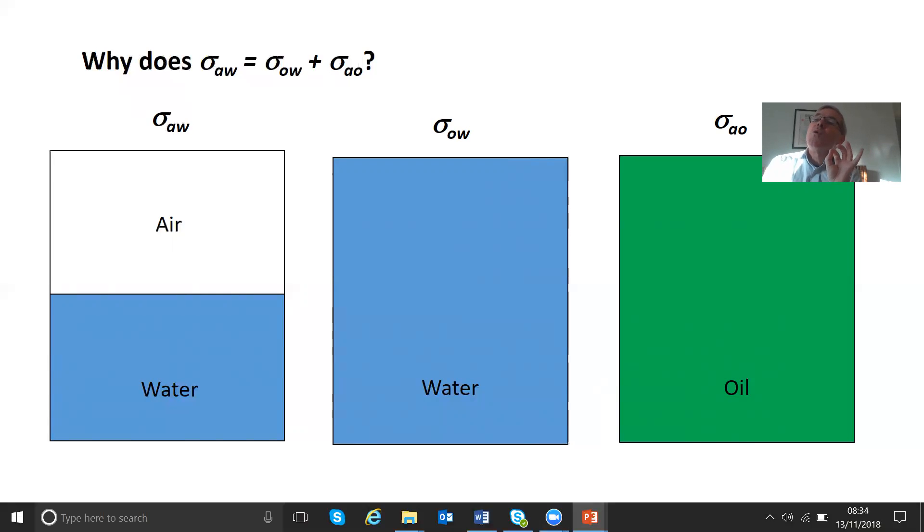Now let's talk about the oil-water interfacial tension. What you've done here is you've broken the hydrogen bonding, but you've added in with the oil the van der Waals forces. There is some interaction between the oil and water. So it's less energetically unfavorable. In fact, the interfacial tension will be lowered by the degree of that van der Waals forces.